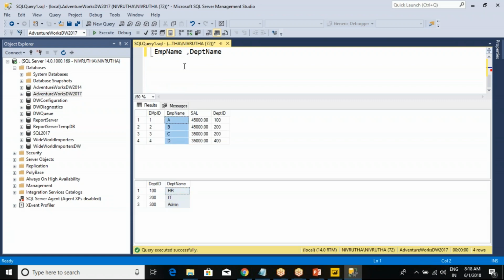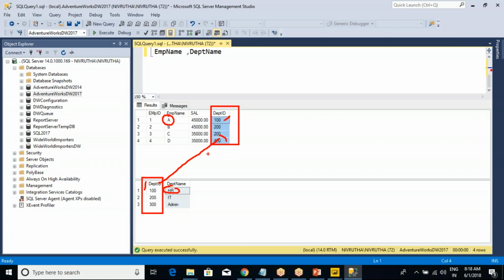If we have this kind of situation, then we need to join these two tables based on the common column between both tables. In this table we have department id, in this table we have department id. Based on these two columns, if 100 matches, then this person belongs to the HR department. That's how I'm going to conclude.